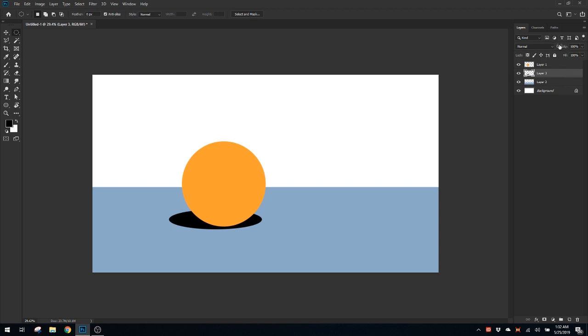I'm going to use this opacity gauge here. You can change this, just lower it, and that changes how transparent it is. A property of shadows is that it's transparent, and that it shows color underneath of the surface underneath it. So we need to lower that.